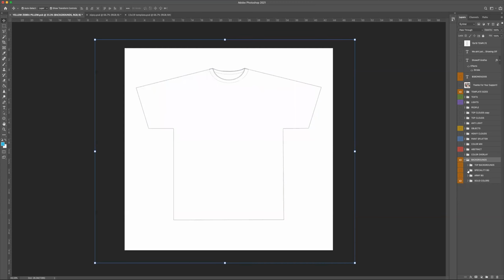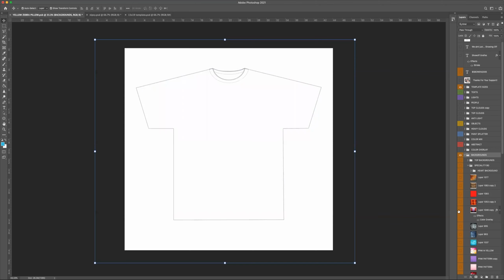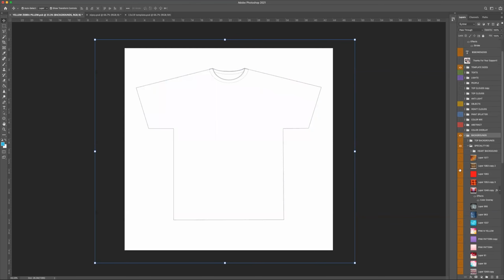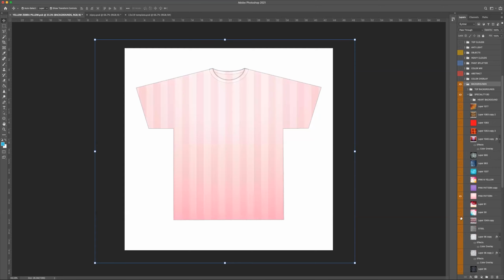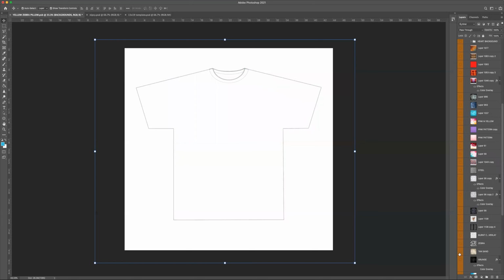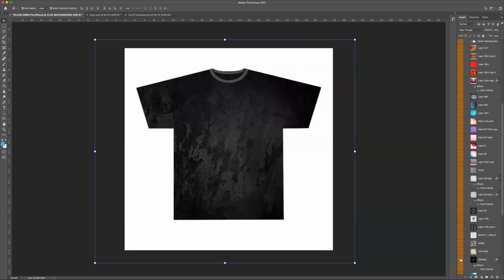Let's move on. We have specialty backgrounds. Inside the specialty background folder, there's a lot of specialty backgrounds. You get to click and choose, adding your background in and manipulating them in whatever fashion you want to do. But you have that option to do so. I'm just going through lightly showing you a lot of the ones that are already here. I don't want the video to be too very long.